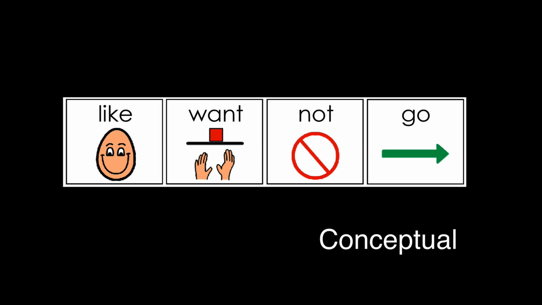The core vocabulary approach to AAC that is at the heart of the Project Core implementation program is not new. For decades, core vocabulary has been recognized as a relatively small set of highly useful words that are useful across purposes, places, and partners. Core vocabulary is conceptual. It includes words such as like, want, not, and go. The fact that these words are not concrete with single meanings is what allows for their flexible use.